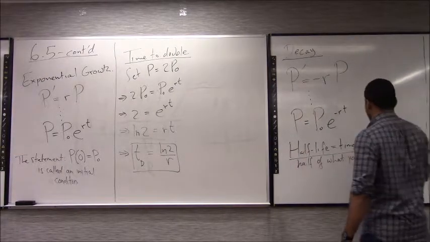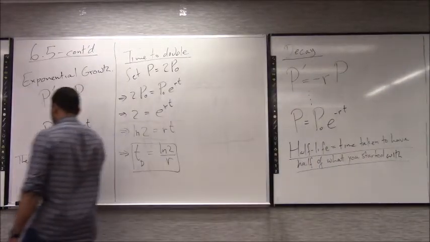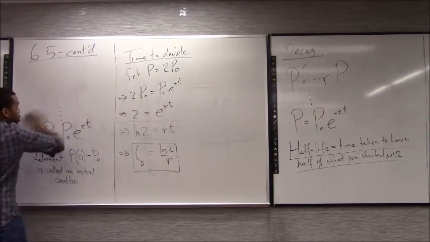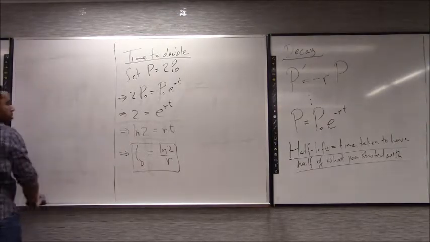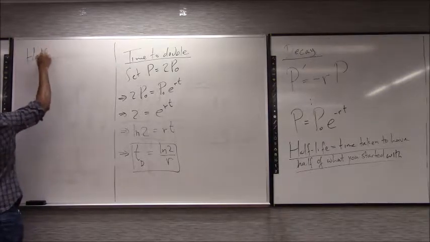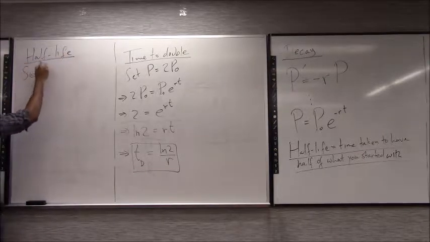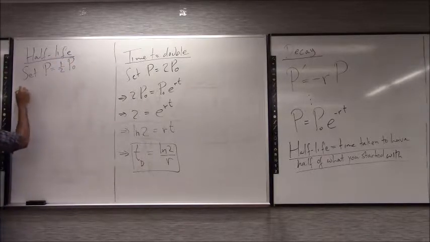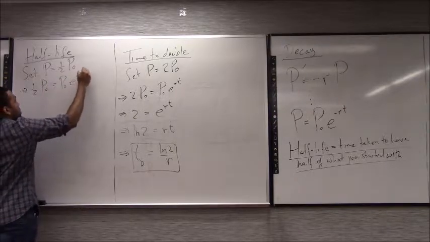Right? So that idea is called the half-life. It also has a very similar equation to this, but it doesn't have any negatives in it, so I think I'll again show that to you so you can see how that's derived. So let's say we're deriving half-life. For this we'll set the current amount to be half of the amount that you start with. So this would mean 1/2 P naught is equal to P naught e to the minus rt.